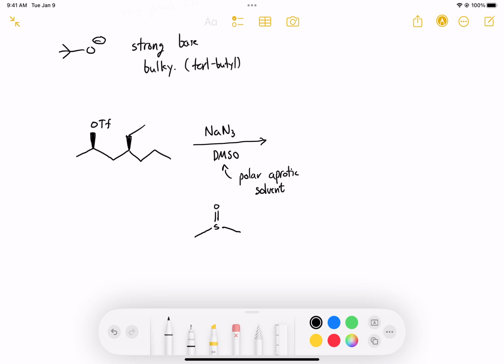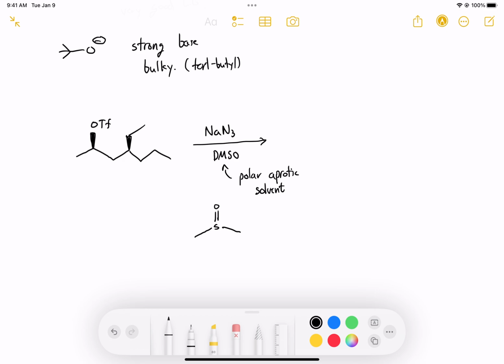But when handling this chemical, if you ever spill anything on your hands, it absorbs through the gloves and can potentially absorb into your skin, so you want to change your gloves right away. But when you get in the lab, I don't think you'll be working with DMSO at all, just because of some of the safety precautions. So that's a polar aprotic solvent.